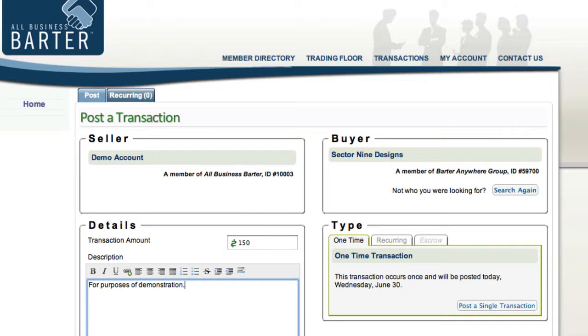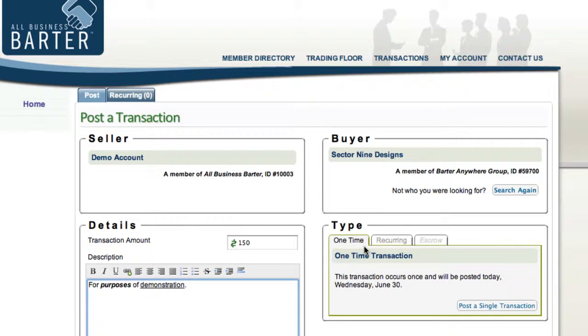Now, in this little editor here, you can do a lot of interesting things. You can bold words. If you highlight them and hit this B, it'll bold them. If you highlight them and hit the I, it'll turn them to italics. If you do this and hit the U, it'll underline them. You can put links to websites. You can align the text in different manners, create ordered lists, unordered lists, indentations. You can do all sorts of text editing right there just in the description. So if you need to put a very detailed description, that box will help you.